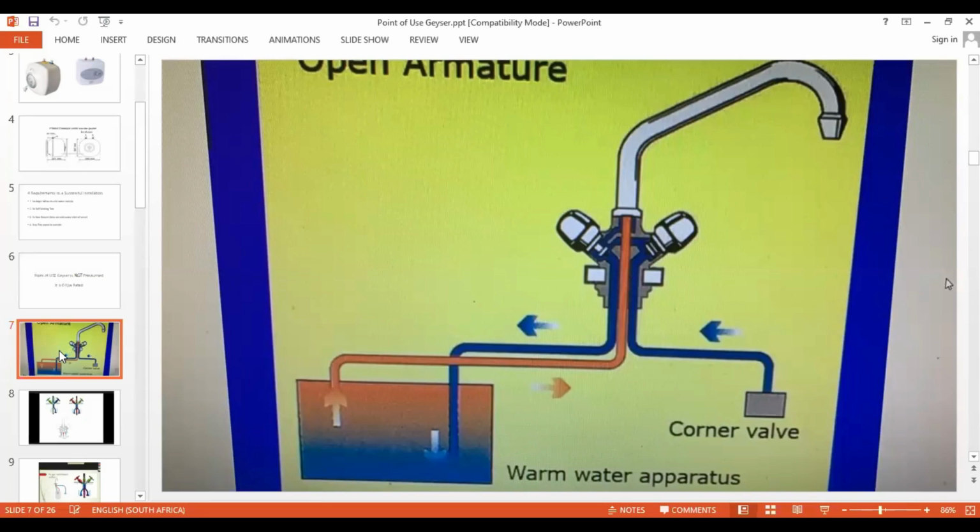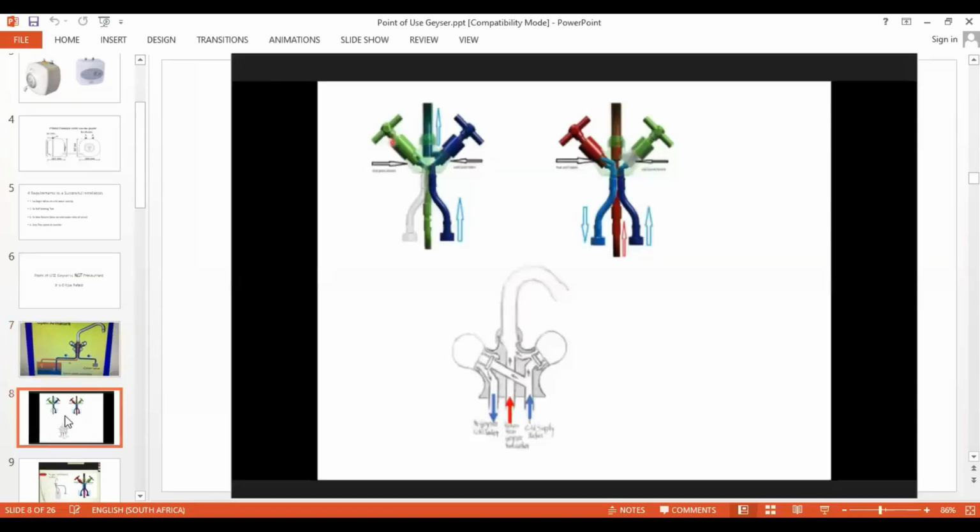So now you have installed your sink mixer and you have installed your vessel, you've connected everything, and now you want to fill the geyser, or fill the vessel. I'm going to show you, and please look at the bottom picture. I think it's a bit more specific. So let's have a look there. You have your three pipes at the bottom of the mixer. You have your cold water inlet that is now ready to flow, and it cannot flow because the washer on the cold water is seated, and the same applies on the hot water. So everything is connected. Now, for the first time, you want to fill the geyser.